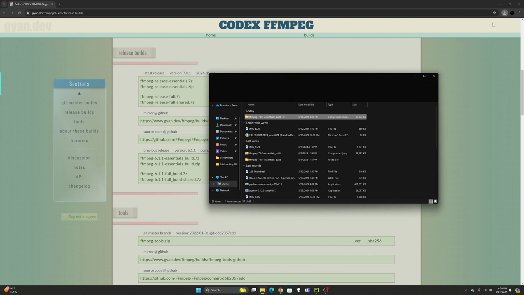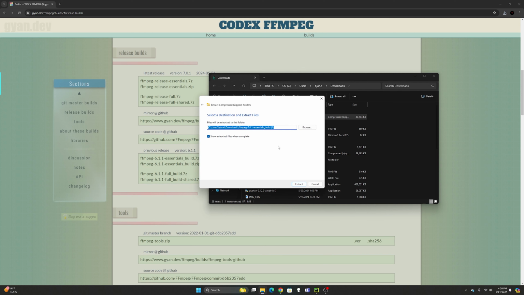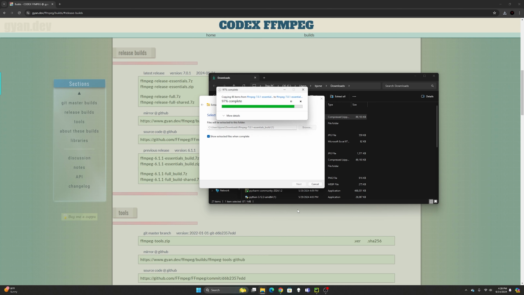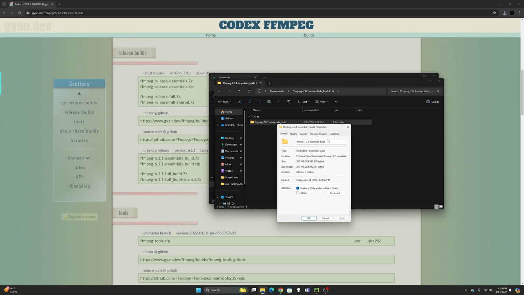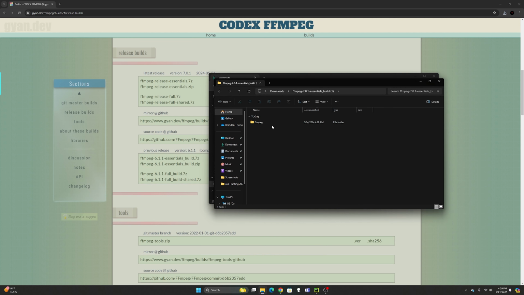And then once that's done, you can go ahead and open it. Extract all. You could just leave it in that folder, it's fine. Extract all. Now you don't have to do this, but it's something I missed in the first video. So go into the new extracted folder right here and just actually rename this, the top folder right here, the extracted one, to just FFmpeg, like that. And then there you go, and that's it.